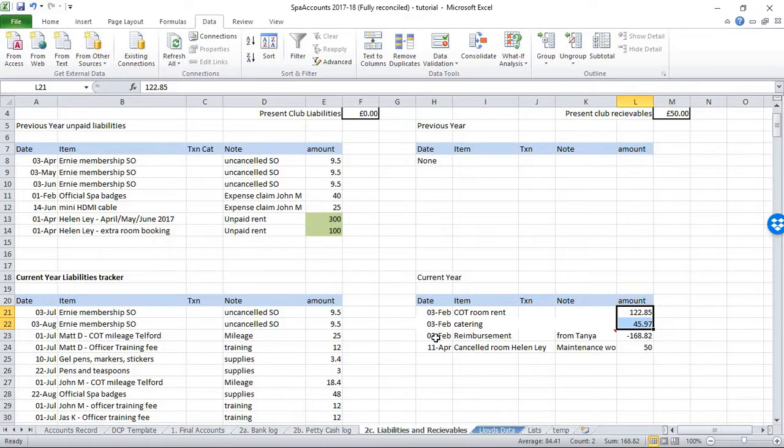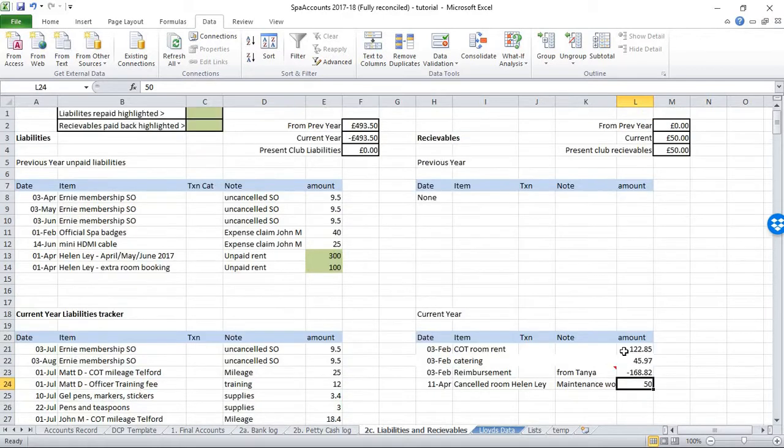And then the area director reimbursed us that money. And so now I've subtracted that out, and therefore if I sum these three terms together, the receivables are 0. However, we have a receivable of 50 because we were due to use the Helen Lay room on a particular date, but we were asked not to attend because maintenance works were going on. So that gives us 1 day in lieu, which is worth £50. And so we have a receivable of £50. So this receivable here just sums all these figures together, and the sum total is the total receivable, so our receivables are £50.